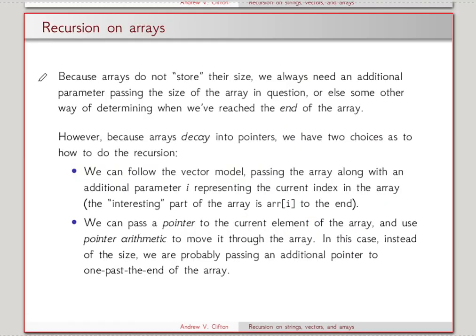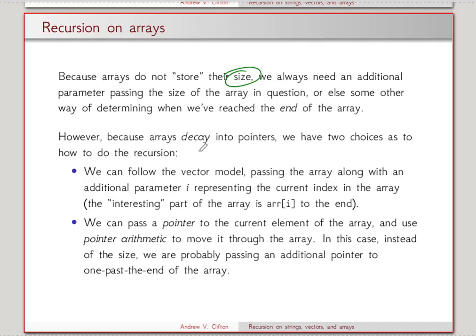All right. Now, what about raw arrays? Not vectors, but an array represented as literally just a pointer to the beginning of the array. We can use the same trick. The only difference is we need another parameter to keep track of the size of the array so that we know when we get to the end. With a vector or a string, we can just use dot length or dot size, but arrays don't track their own size. So we need another parameter to keep track of the size, and then our base case will be i equals that.